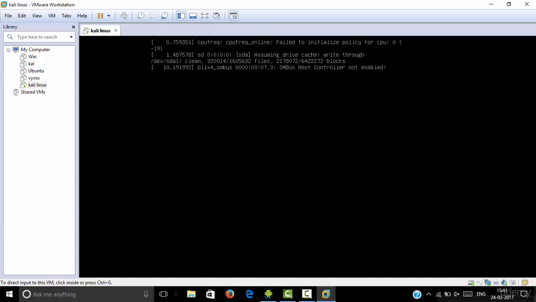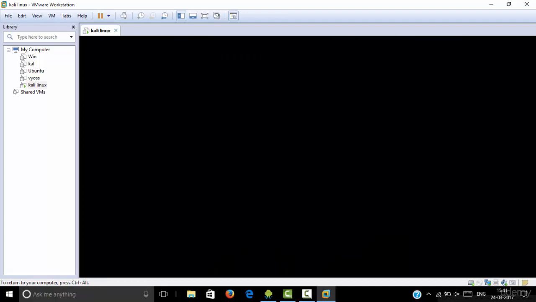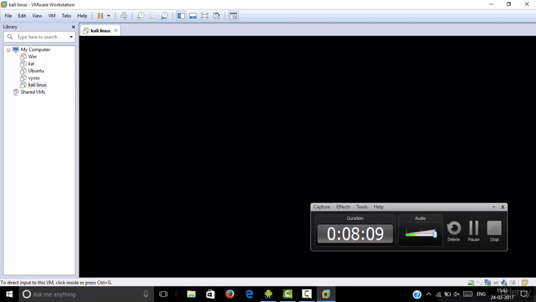Type in login root and the password is root. Remember it. The username is root and the password is root after the installation procedure. So you have to type root and in password you have to type root to open up Kali Linux. So this is how you can install Kali Linux in your operating system.